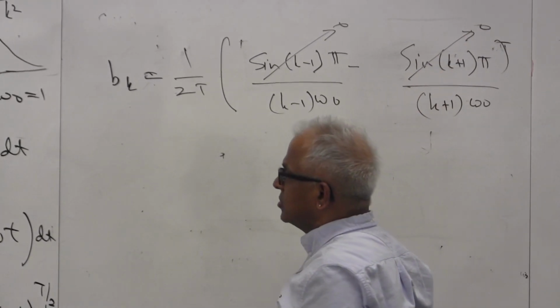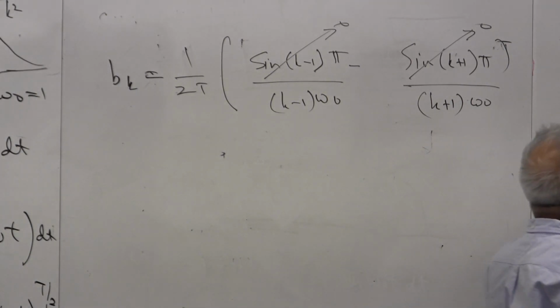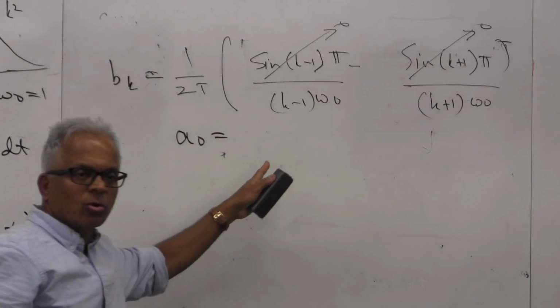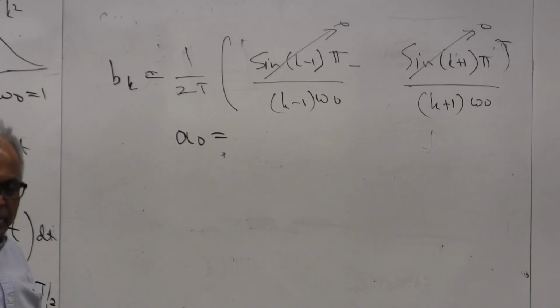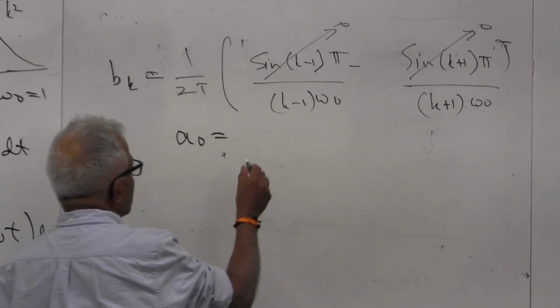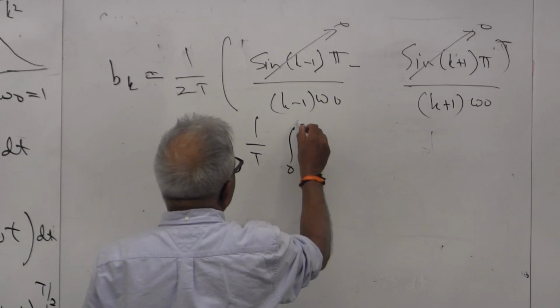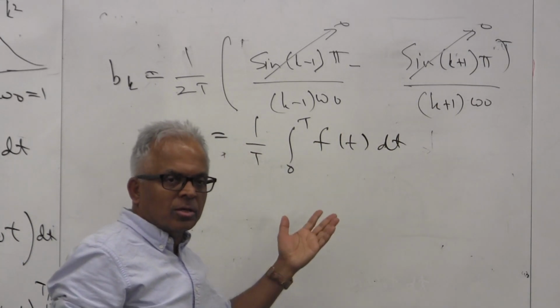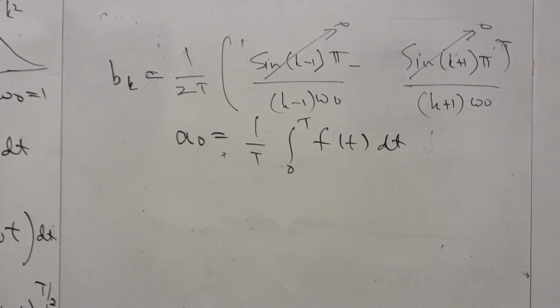So interestingly, the bks are 0, but there is no symmetry because, if you remember, A0 was not 0. A0 was a number. So because of A0, but bks happen to be 0 here. So only A0 and the bk terms. Is it true in general that only A0 is non-zero, like the average is not 0? Right, exactly. And then what's the meaning of A0 again? Hang on, you can see it from here. If you have a signal, what I'm doing is just taking the average. So the statement you made is right. A0 is the average value.